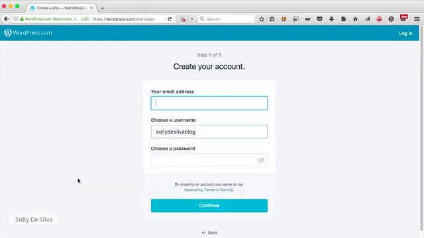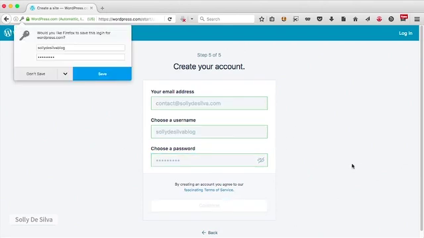The next step is to create our WordPress account. You will need an email address. Just a suggestion, if you're a student, I would suggest not using your student ID, just because once you've done with your course, you may not have access to that email ID and it'll be difficult for you to log into your WordPress blog. So use your personal email ID at this stage. Your username will be the one that you chose in the previous screen, so you don't have to type in that. You also have to put in a password and then click on Continue.